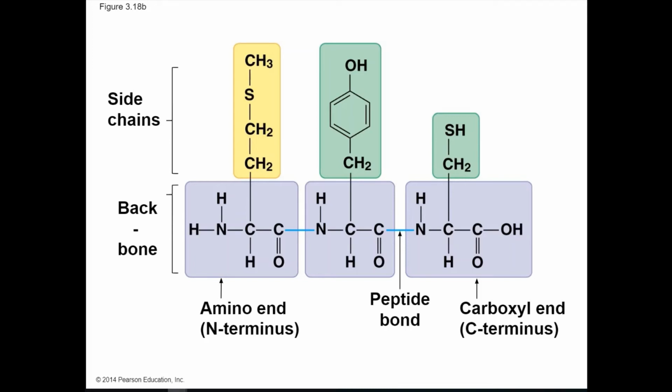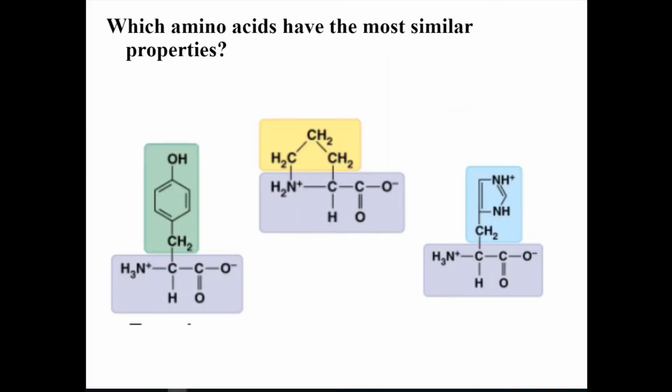We don't see the R groups interspersed. They're all on one side of the molecule, and that is something that you need to know as well, is that the side chains or the R groups are always, when in primary structure, going in the same direction. So we have 3 amino acids up here, and they're in different colors because they have different R groups. And you might have to look at these R groups and determine which ones have similar properties, because the properties of the R group are really important in determining the overall structure of the entire protein.